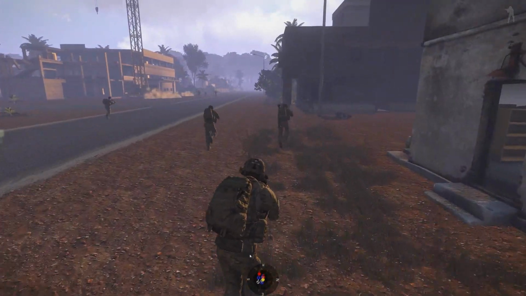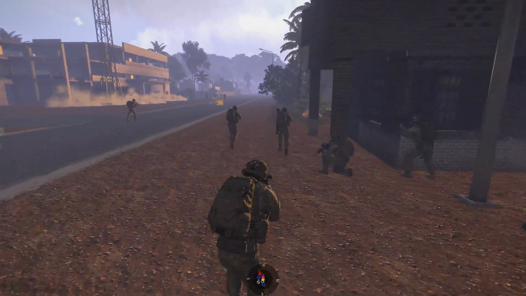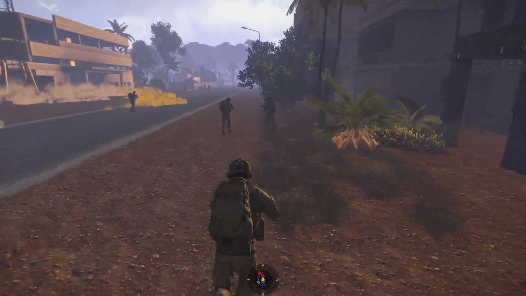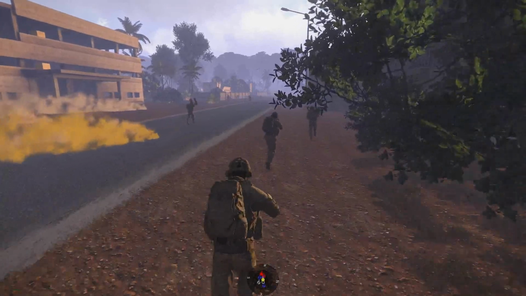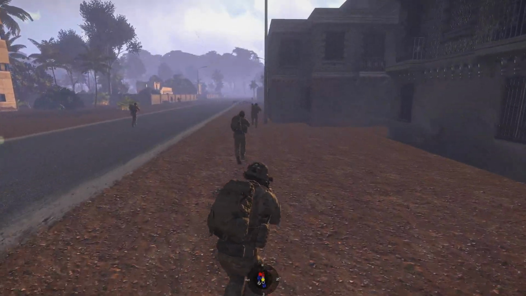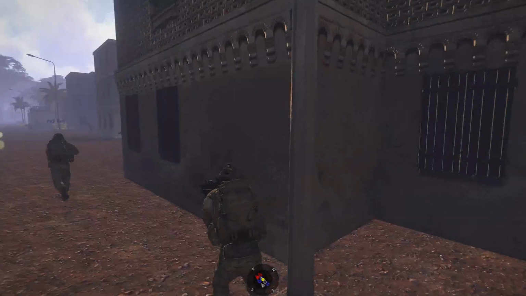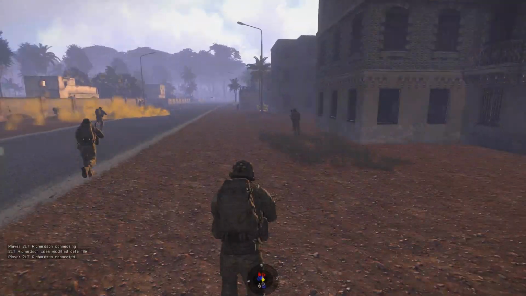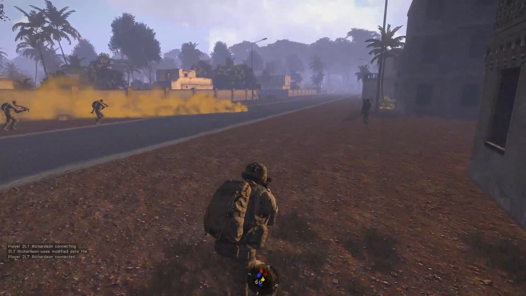1-2, move to the building, stack up on an opening that you find. Do not enter until I give the order. Over. Crossing your fire. 1-2, roger. All squads report when you're in position. 1-4 is set. 1-1 is set and isolating. Copy.